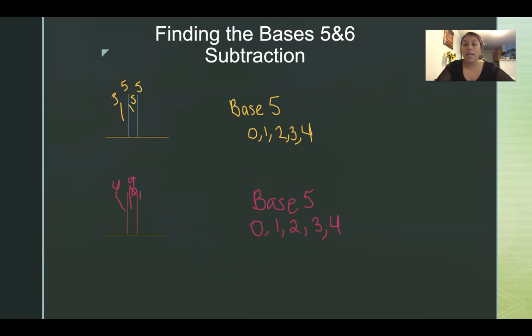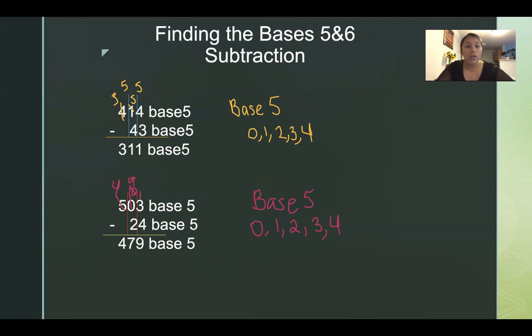Now, let's find the basis of 5 using subtraction. We are given 414 minus 43. This is the exact same sequence, the exact same steps, except the only difference here is instead of addition, it's subtraction. So what we're going to do right here is we ask ourselves 4 minus 3, which is 1. We leave the 1 at the bottom. We can't subtract 1 minus 4, so we have to borrow from the 4 and make the 4 a 3, and make this 11, and then subtract and get a grand total of 311 with a base of 5.